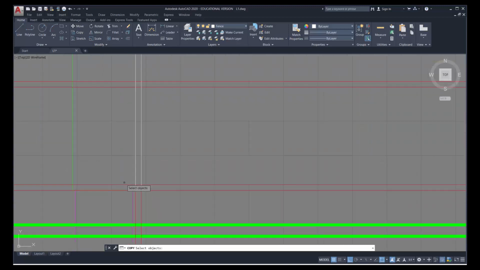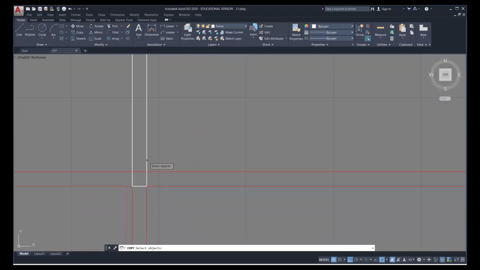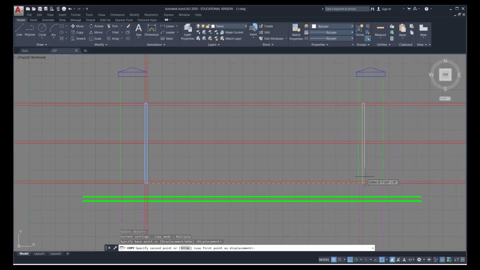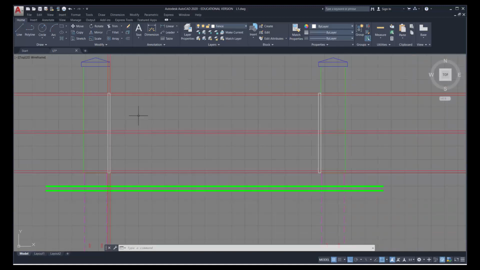Now this is where you don't use, let's say, crossing or a window, because I don't want to pick up the column. If I use a window in here, I may easily pick up the column as well as the actual pipe that's here. Now what I want to do is be careful not to select a point here where two lines cross. I want to be in open space, and press enter. And my pickup point, or my base point, is going to be on the right side of that pipe, because that's where I want it to connect to the inside of the right column. There we go. And now the objects become intersections where I can draw the other pipe work.